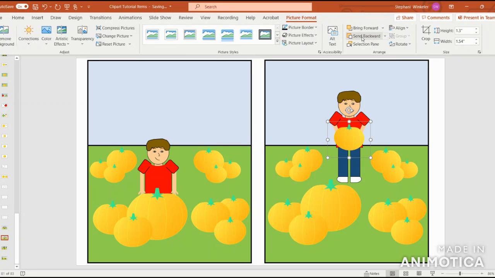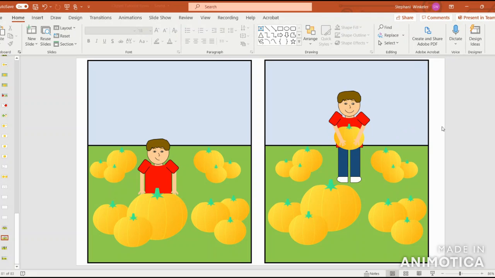And I want him to be holding the pumpkin, so I'm going to send it backward. And that is perfect. All right, now you can go ahead and print it out like this and it'll look really nice.